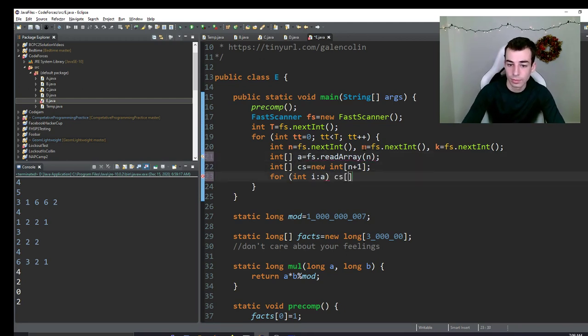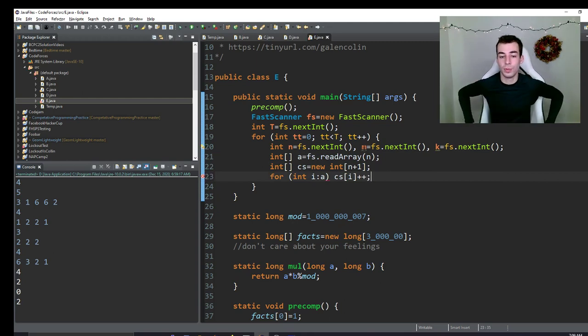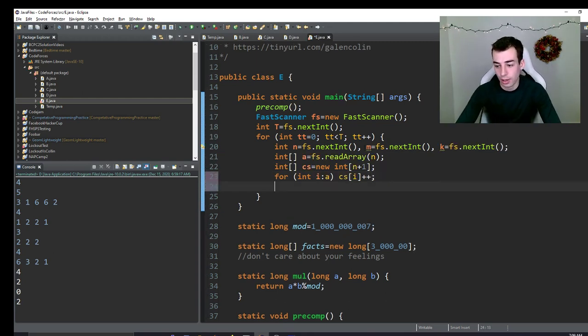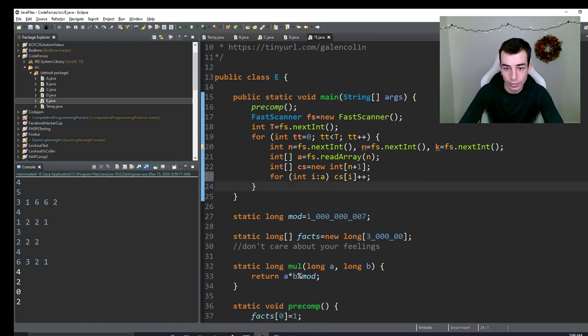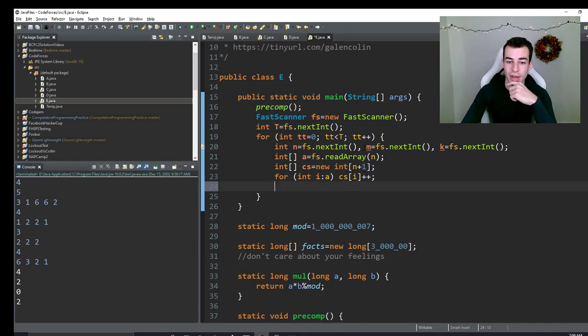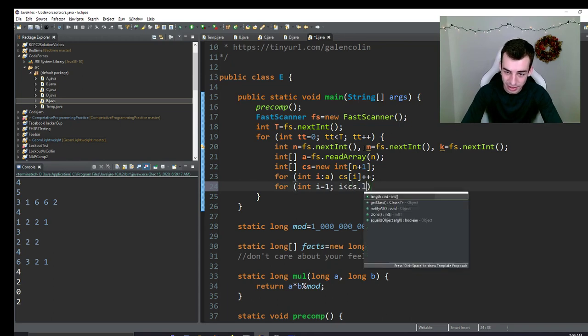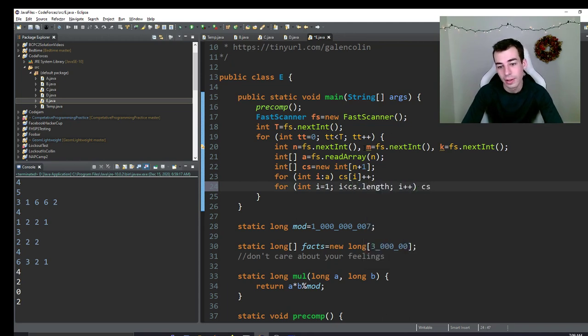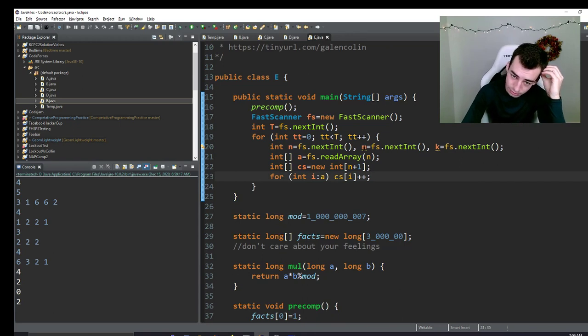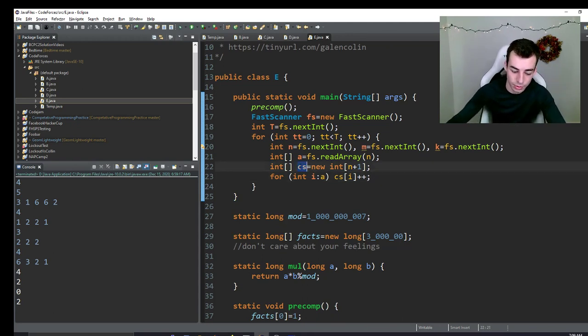So just increment this position. All right, very good. Oh, so this is counting sort. We also want this to be a cumulative sum on counting sort. For int i equals 1, i less than cs.length, i plus plus. Yeah, we'll just call this frequency.